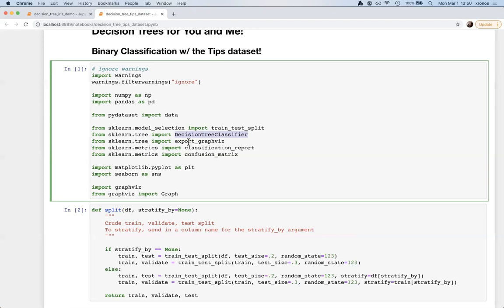We're also importing something called export_graphviz, and Graphviz will allow us to produce a diagram of what our tree is doing and all the decision points. So that you can take that printout of the diagram of the tree and use that to explain your work, right? If it's on the stand, or if you need to explain things to the C-suite, right? We're also going to import the classification report and the confusion matrix, and then Seaborn and Matplotlib for good measure.